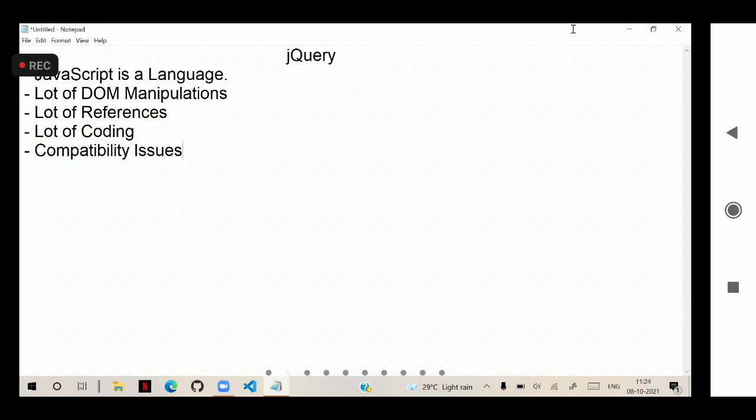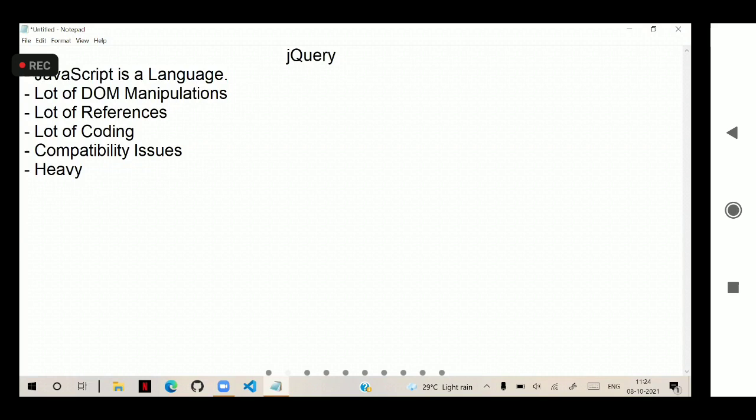So these are all major issues with the JavaScript language. A lot of functions, a lot of manipulations, references, coding. Applications become heavy because of all these things.